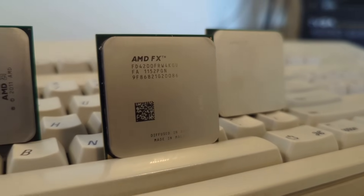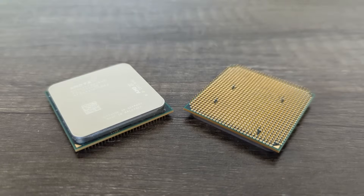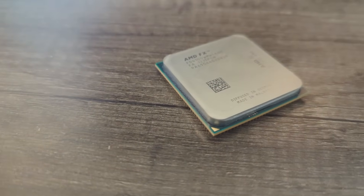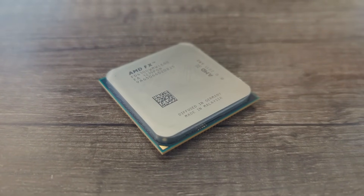However, there is an anomaly out there in the FX series that could change the discussion. The story's been told a thousand times already, so I'm just going to give you the history on a need-to-know basis. It all starts in late 2011 with the release of the first-generation FX CPUs, known to all as Bulldozer.